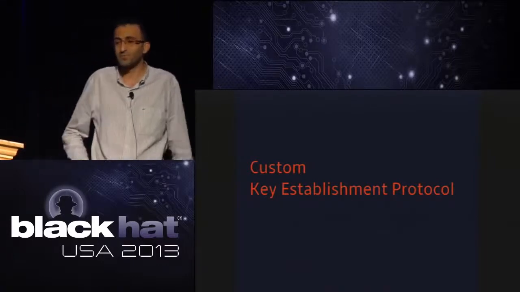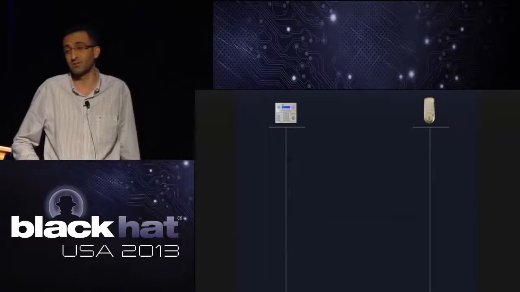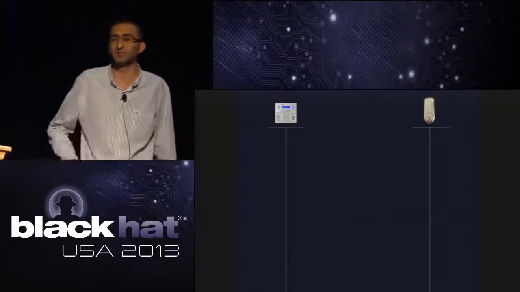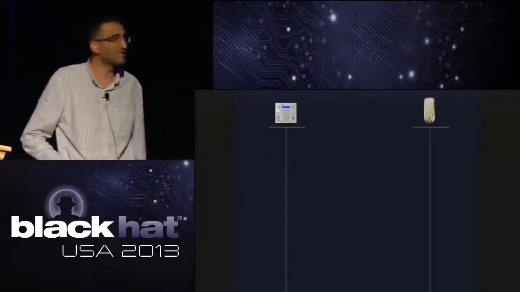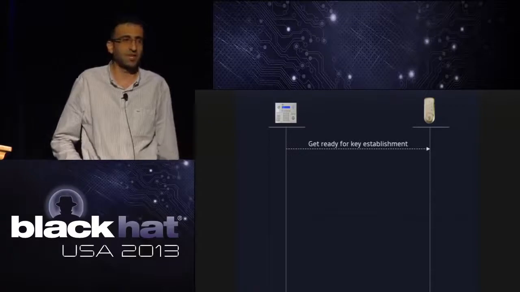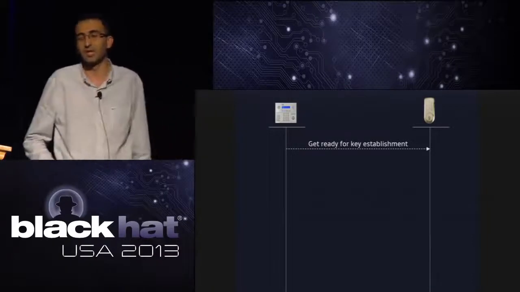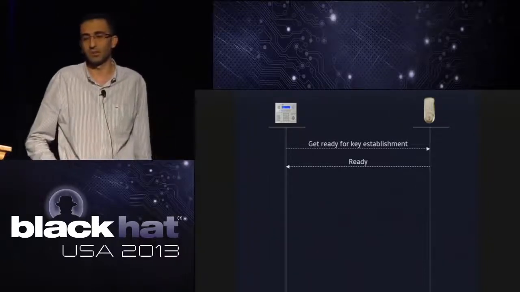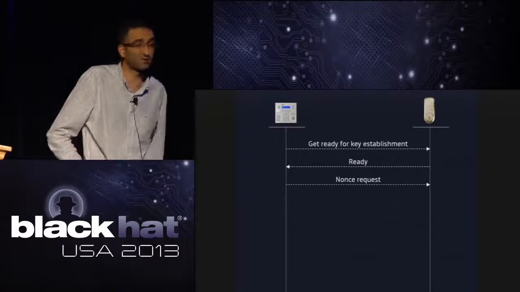And we managed to figure out all the steps involved in this key establishment protocol, together with the type of the messages exchanged and the formulas to actually generate those packets. So in a typical Z-Wave key establishment, first of all, the control panel sends a knock-knock packet to a secure device like a door lock, and just informs it about the initiation of the protocol. The door lock gets back with a ready packet to the controller, followed by a nonce value, an 8-byte nonce value, sent to the door lock.